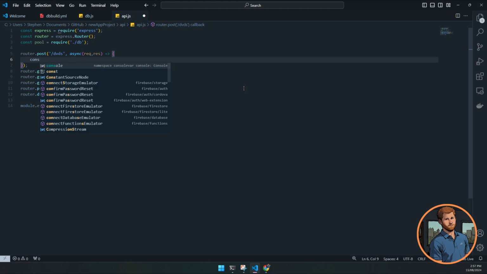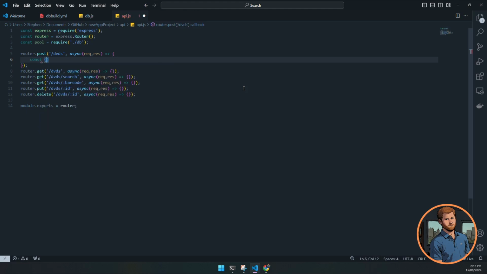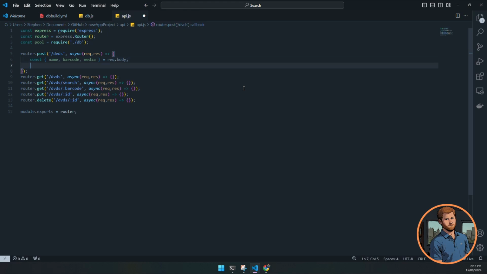So we're going to need a few values for that. We'll have the name, barcode, media. Have them as the request.body. Next, we're going to build our SQL query.